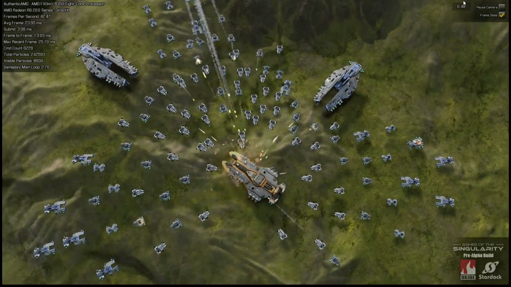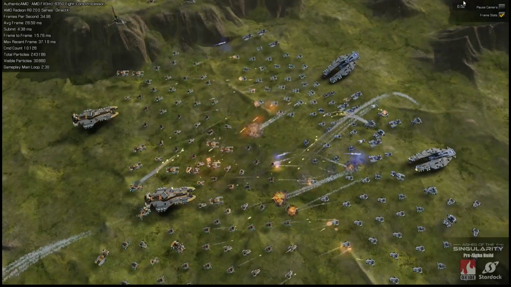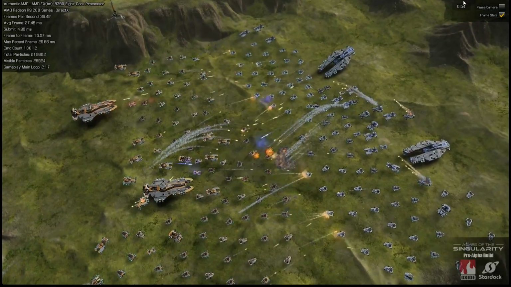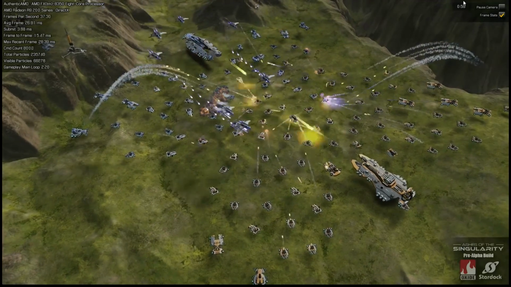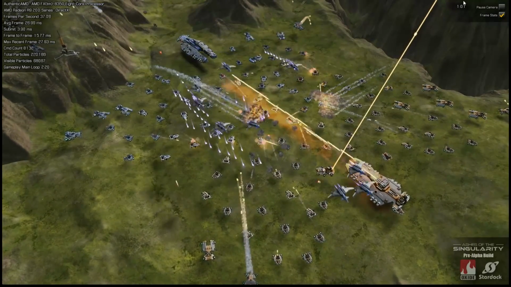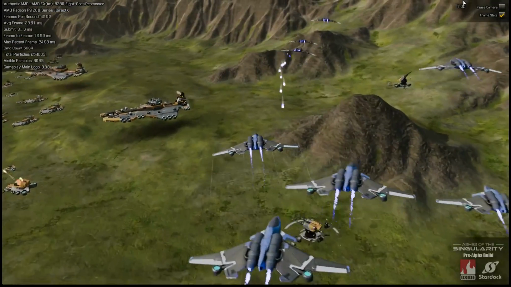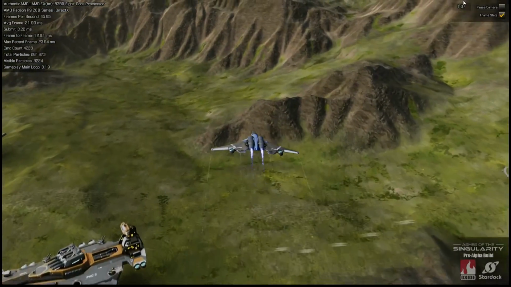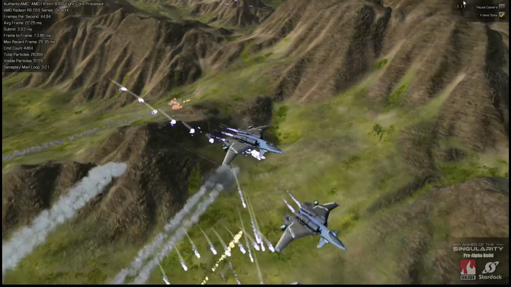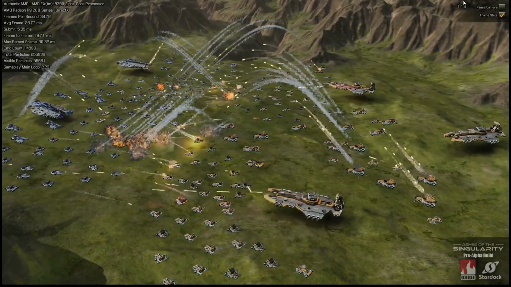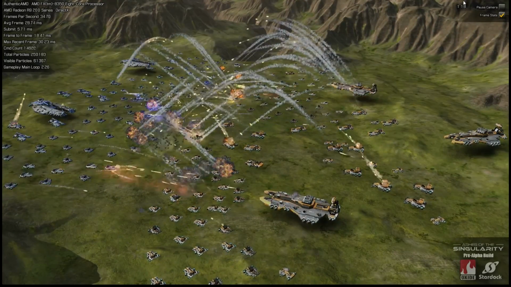One of the things that's very important when you're building a strategy game is that we don't know what peak load is going to be. People come to me all the time and say, Dan, you can do this, you can do that, and you get more batches. Well, we could possibly get that in an average case, but the only thing we really care about is the worst case. Unlike an FPS or a racing game, we just don't know what the user is going to do, and we really don't want to limit them. So you can see these battles can get quite intense. Let me zoom the camera out here.